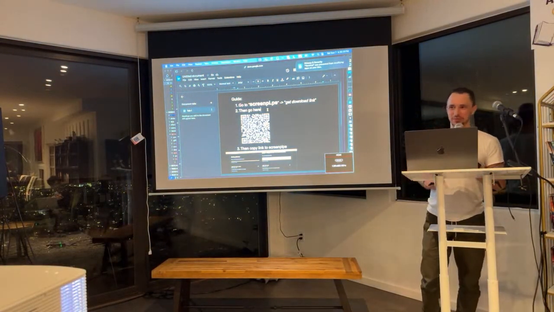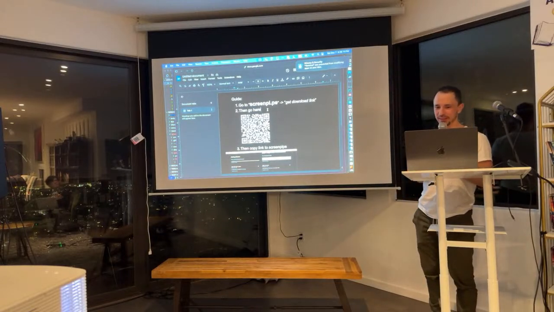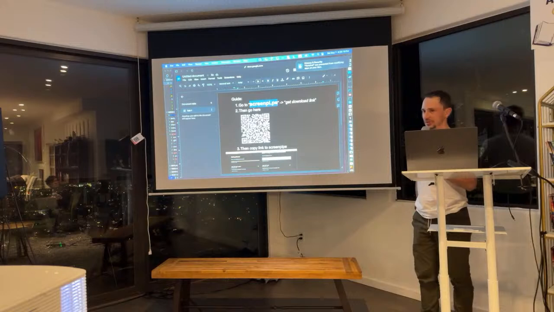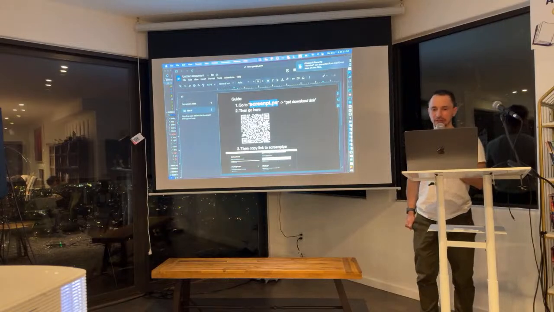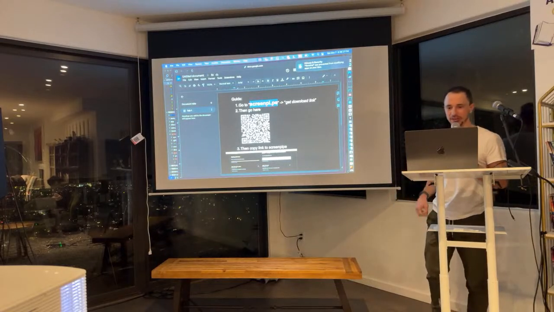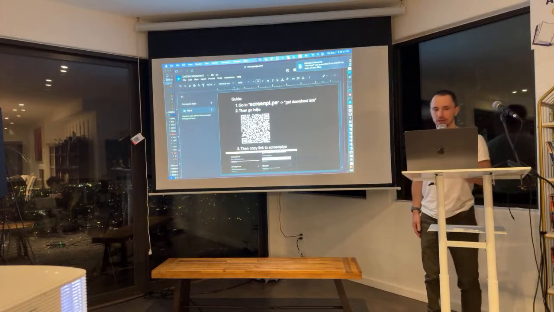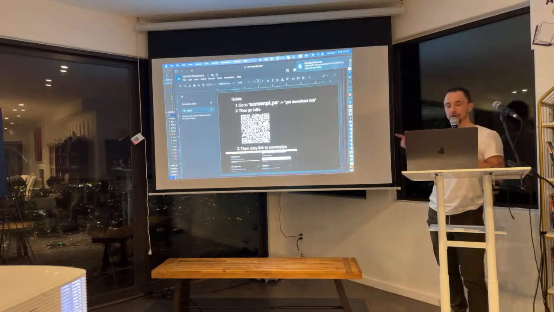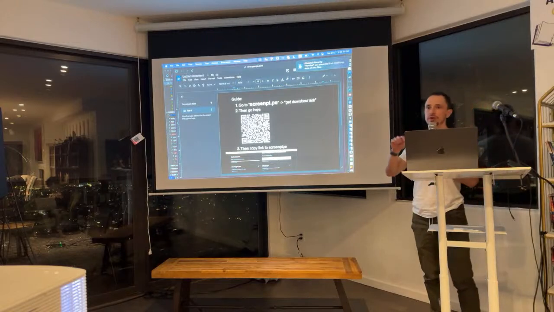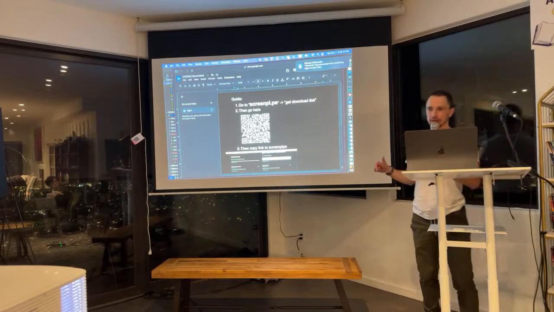So yeah, let's see if it works for anyone. You basically need to go to ScreenPipe. It's the name of the website. The first field you're going to see is "get the download link." You just input your email, get the download link, and download ScreenPipe. Then you need to scan the QR code to get the link to the pipe that I developed today, so you can upload it to the desktop app.